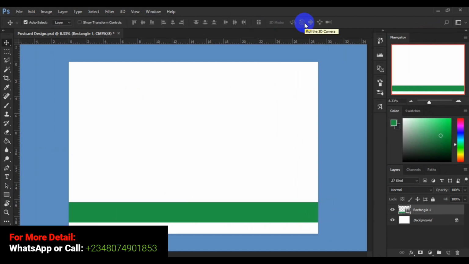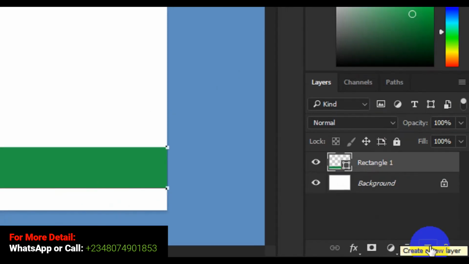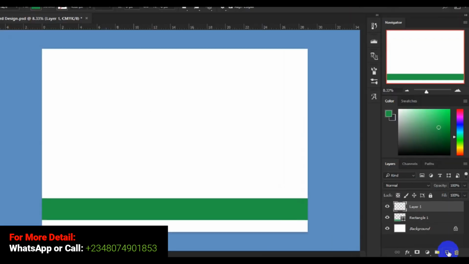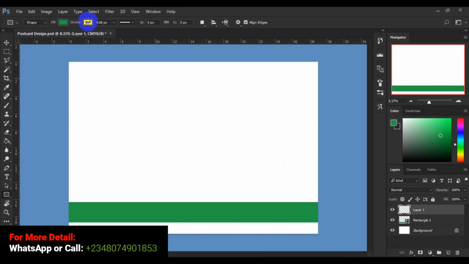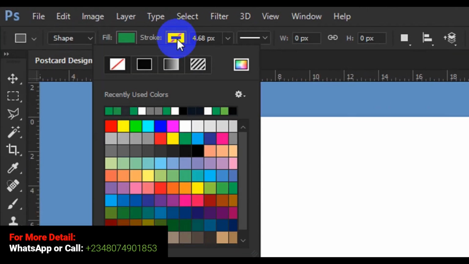Good. So the next thing I'm going to do is to go back to my rectangle again. Then I'll come to the layer panel here. I will make a new layer. So next, I'll have to go to the home tab here. I'm going to change the color.